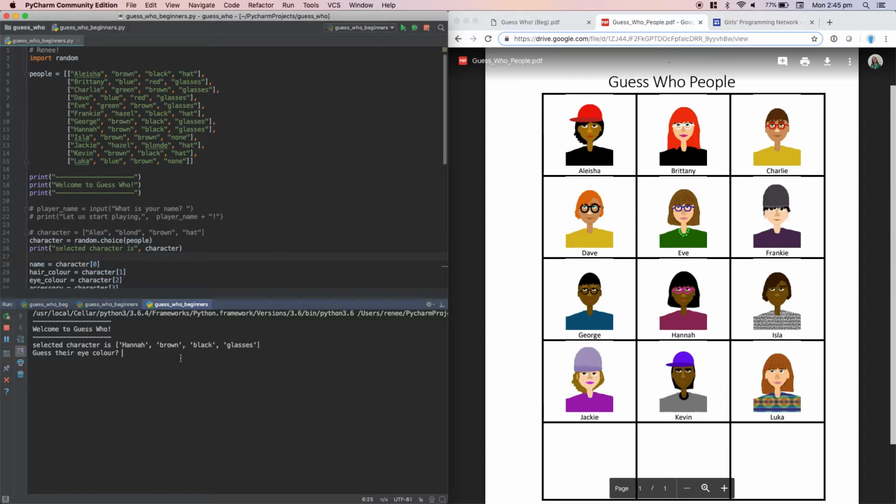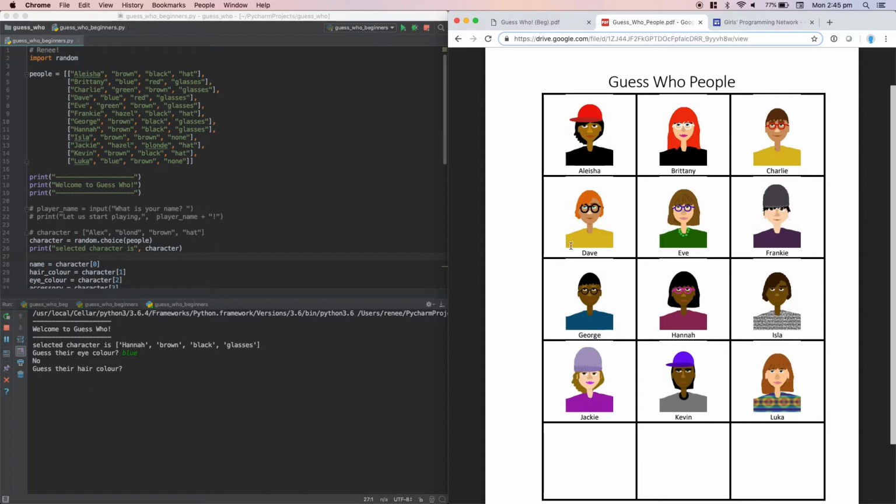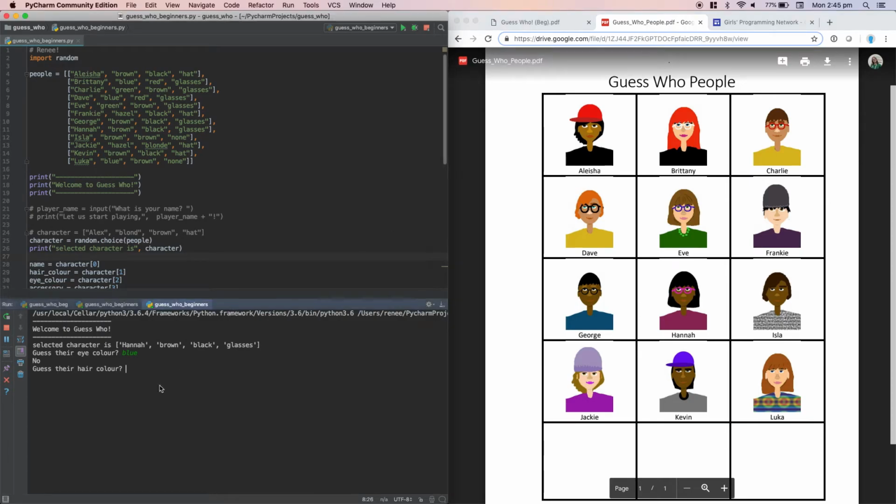So how we might do this is we are guessing, so eye color, do they have black eyes? Let's say, do they have blue eyes? And then what we would do is we would cross out anybody with blue eyes or put like a little token on them so we know it's not Dave. Who else has blue eyes? And Brittany, it's not Dave or Brittany.